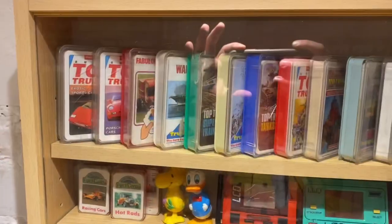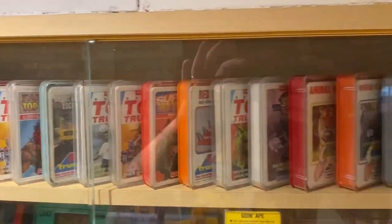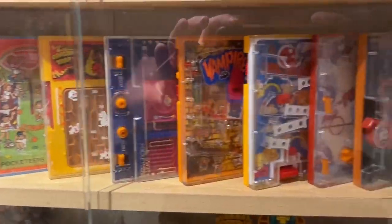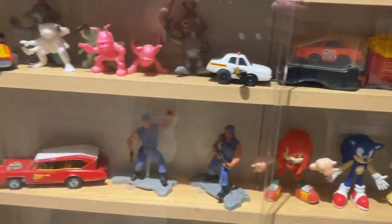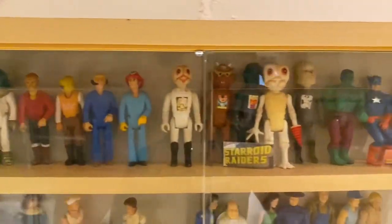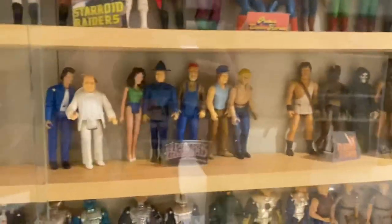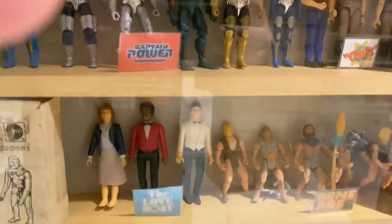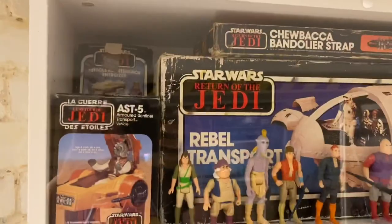Look at that — it's a really nice collection of figures here. And look at all those Top Trumps! Those little pocket games — I used to love them, the water ones especially. Loads of McDonald's toys, brilliant figures. Star Trek, and some Star Wars — the Droids, the Ewoks. It's got a nice collection of Star Wars in there; there was a Yak Face in there!